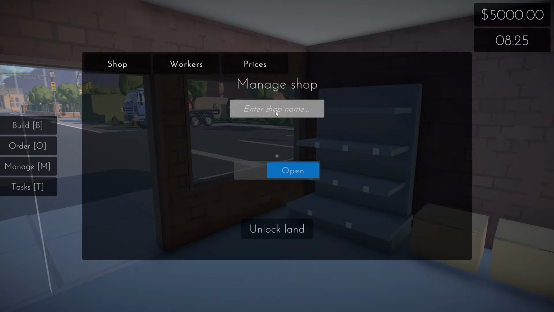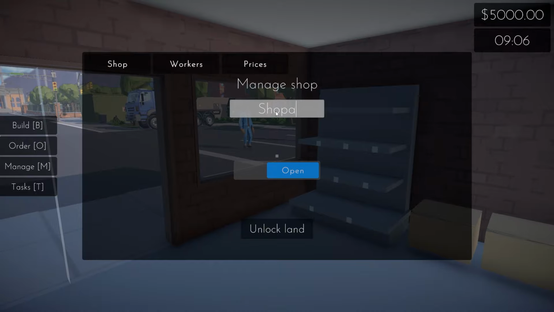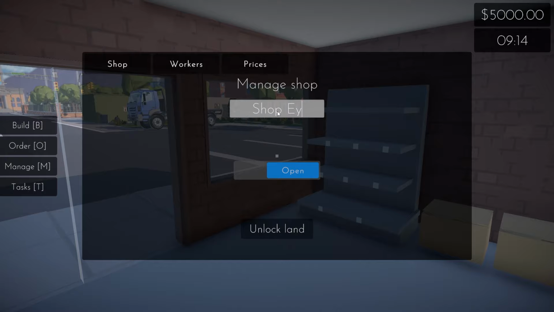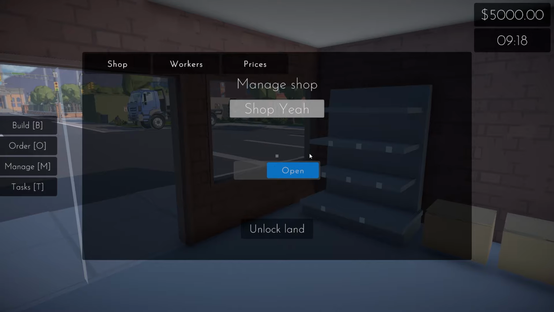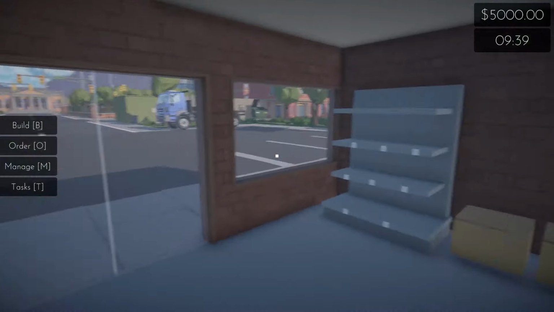Manage shop, enter shop name. Shop name will be... Shop. Okay, and it's open. Unlock land. What does this mean? Ah, okay, so we can make it bigger, which means we get more shop real estate.